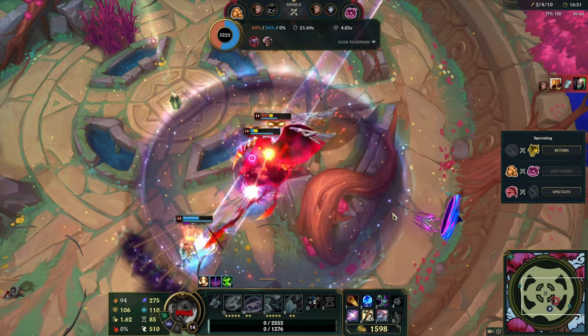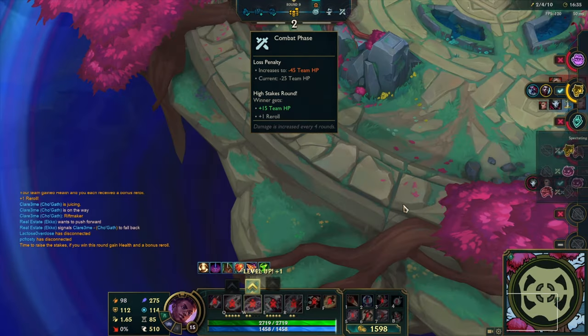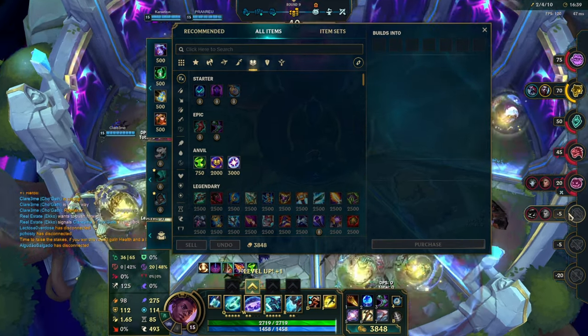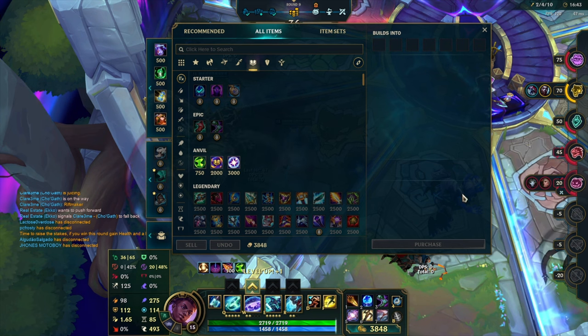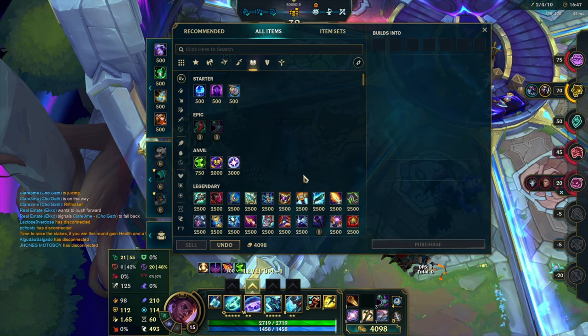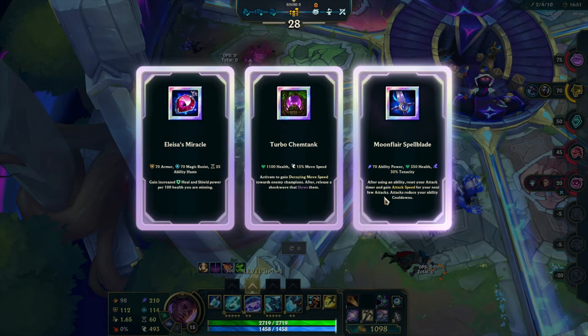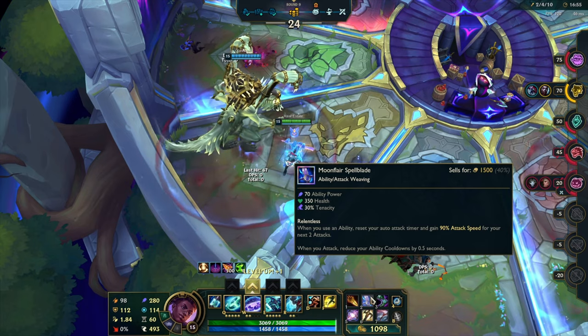What the fuck is happening? Are there two Swains? Oof. Everybody's playing Swain. It's so funny. Everyone thinks he's everything and all that in a bag of chips. Hey, Moonflare Spellblade. What's up? We have so much attack speed.